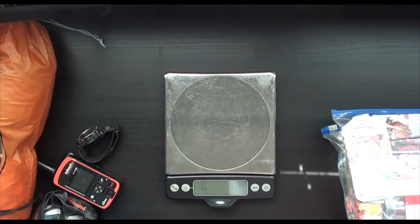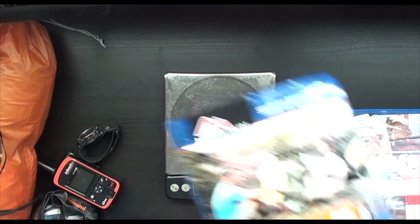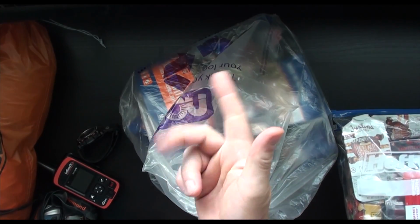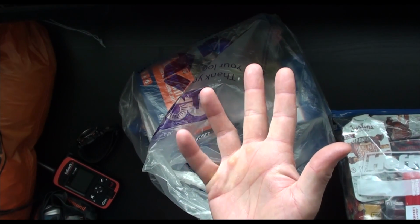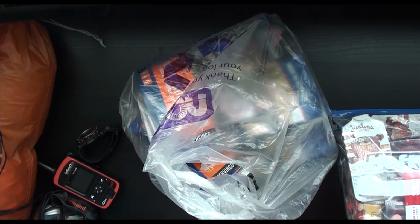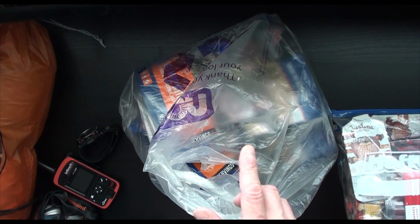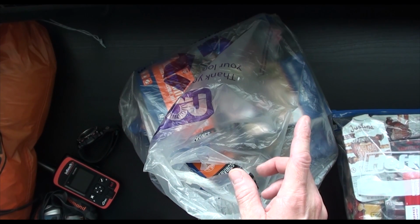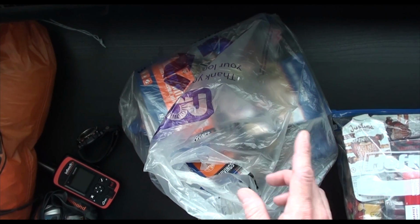For dinners, I'm easy. I just go with the Mountain House. So I need dinner Sunday, Monday, Tuesday, Wednesday. I should not need dinner on Thursday. However, I have an extra dinner and I have a couple of extra snacks because it's not unheard of that the weather on Lake Superior will take a turn and you'll get stuck there for an extra day. Hopefully not more than an extra day.